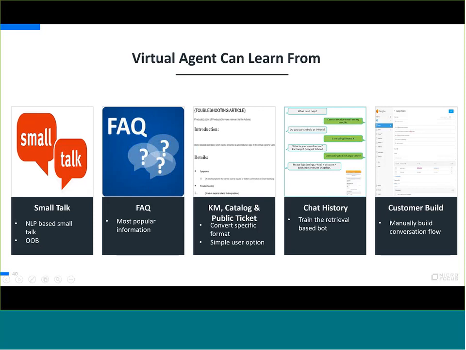Seeing what's common and frequently asked for or searched for, and then making suggestions for that is something that we do in our virtual agent today. And then learning from existing content, like knowledge articles or catalog content, and from that being able to suggest them or automatically request them is something that we'll see. It's a big focus of what we're doing at first. But then over time also just learning over existing chat history, the adaptive learning on feedback that we get on what is useful or not useful based on conversations that have been had, that will be key.